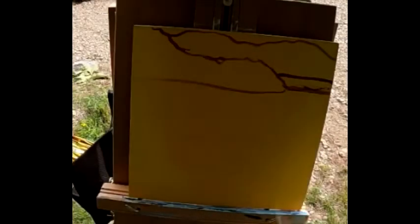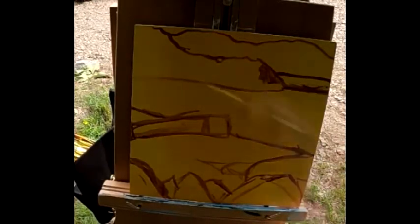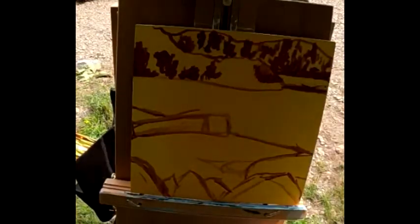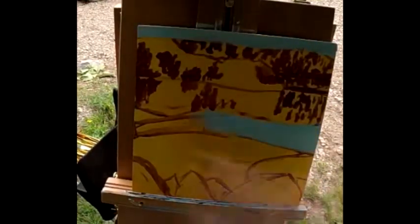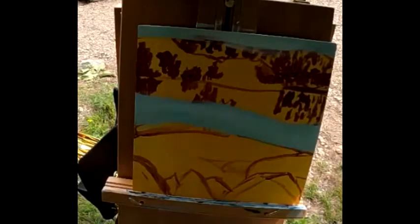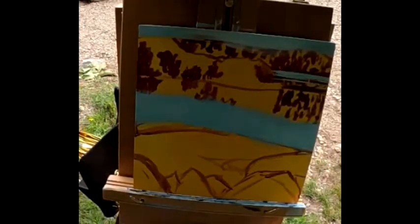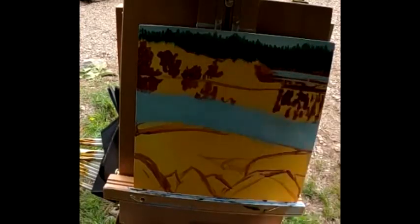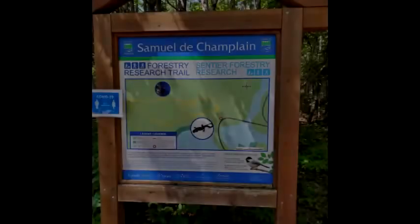For this part of our trip, I decided to do the rapids again. If you remember last year, I did the rapids at Samuel, and this year I'm doing them again, but from the opposite side now. So I thought, what's really nice is I still have last year's painting, so I'd be able to put the two together so you can kind of see both sides of the rapid. And those rapids really were a highlight of this trip.